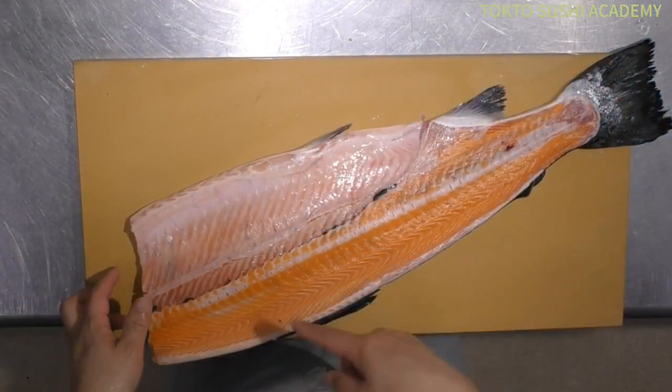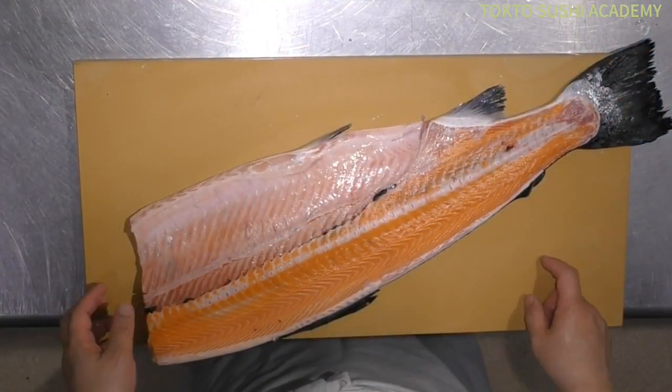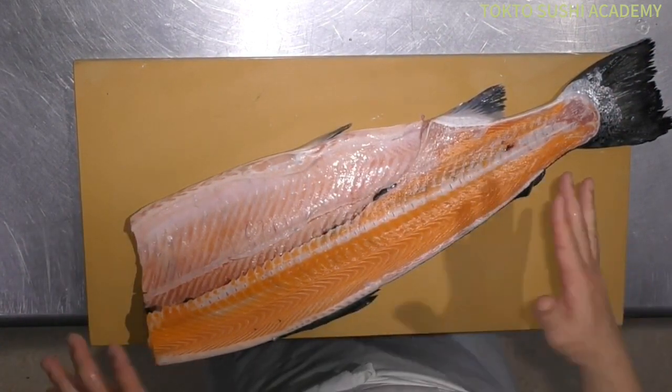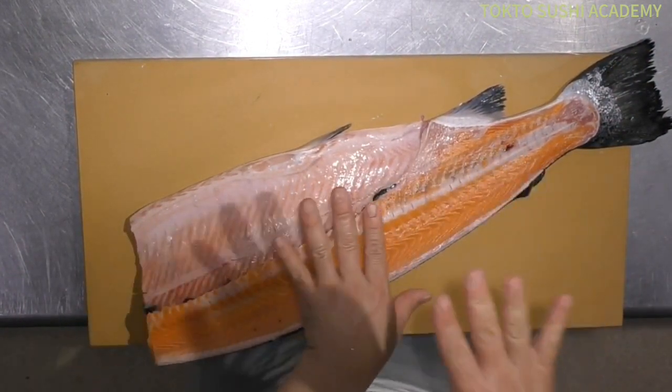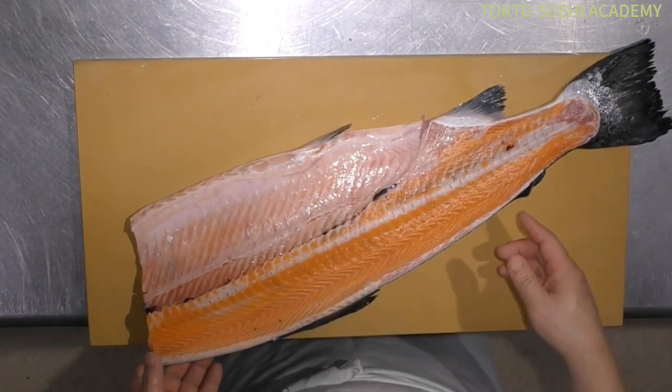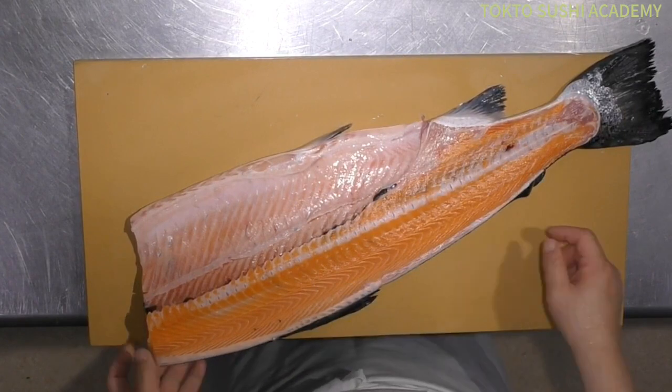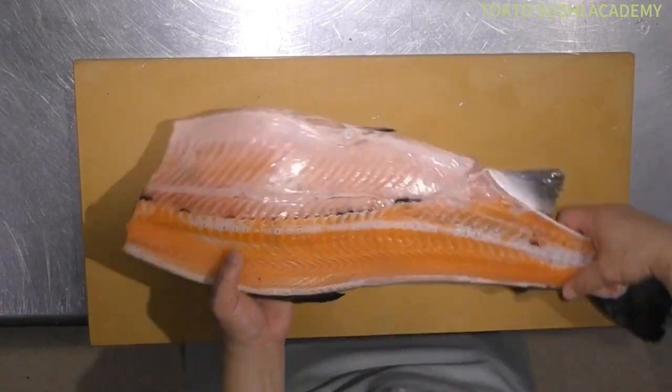Alright, now we're going to fillet the uami. But for the uami of the salmon, we don't actually have to flip it because the meat itself is too heavy against the bone. So in this case, we're going to take the bone off from the meats. That's how we fillet this salmon.